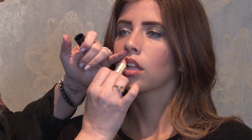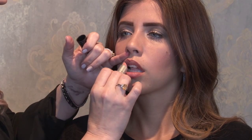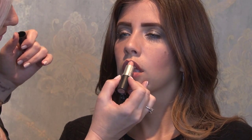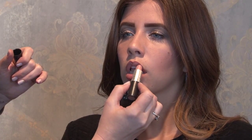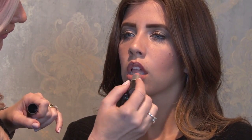And then you want to take a matte nude lipstick — this is MAC Myth. Then instead of rubbing it on or painting it off the brush, we're really just going to kind of stipple it onto the lips. And we're not going to cover that outer edge of the lip liner. See, we're just going right on the inside of that. This is a really light color — it's almost like a milky color, so it goes a long way and you really just need a little tiny bit.